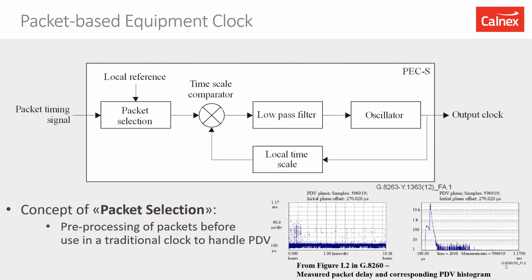This is the reason why the PLL of the receiving clocks implements some pre-filtering of the packets that can be used to control the PLL in order to remove those packets that have been significantly impacted by PDV. And as shown in this example, for instance, one potential solution is to look at the packets that have been delivered with a minimum delay, because those are typically less impacted by packet delay variation.